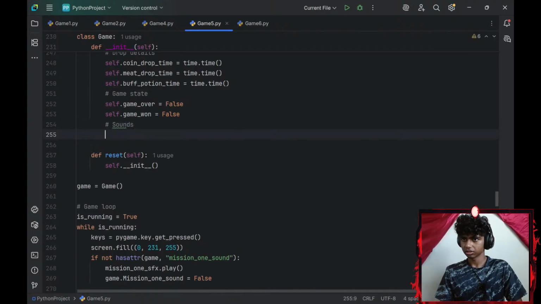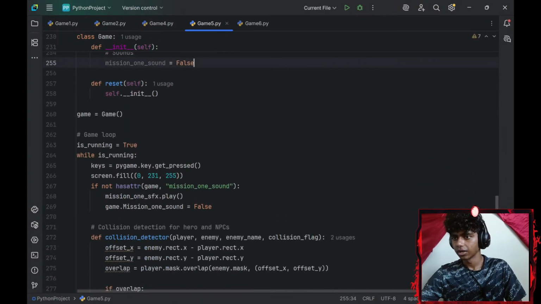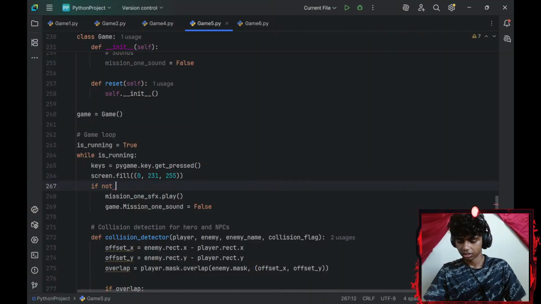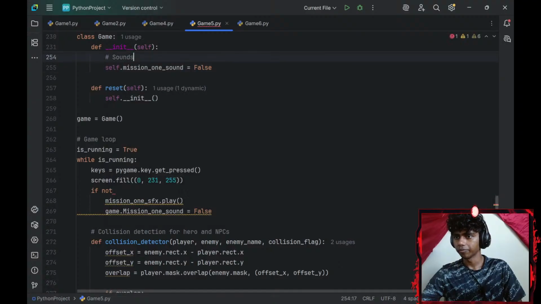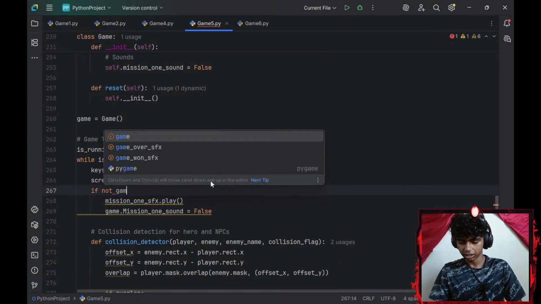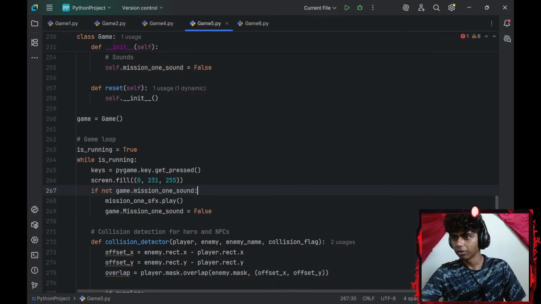Sounds. I'll paste that, equals false. Okay, and instead of attribute, I'll just add if not. I will prefix this with self.mission1. If not game dot mission 1 sound, I will do that.